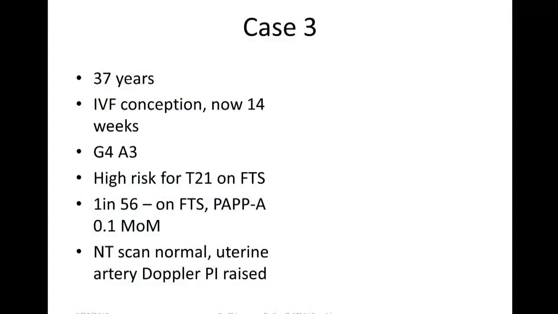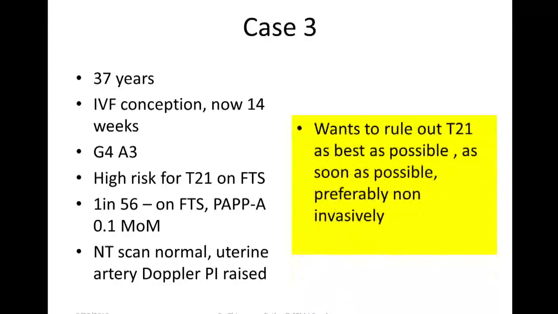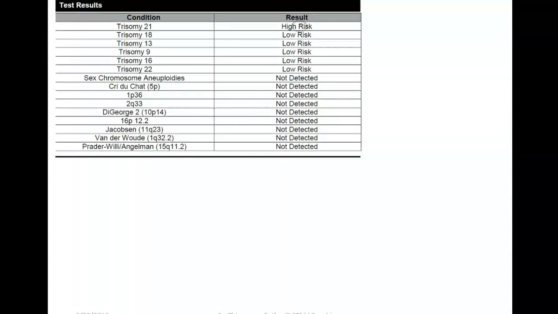This is another lady, 37 years, IVF conception, now 14 weeks, the same profile, 3 previous miscarriages, and she also wants early reassurance, and just like the first case, we chose to do a cell-free fetal DNA test. But here we were surprised because the result came as high risk.